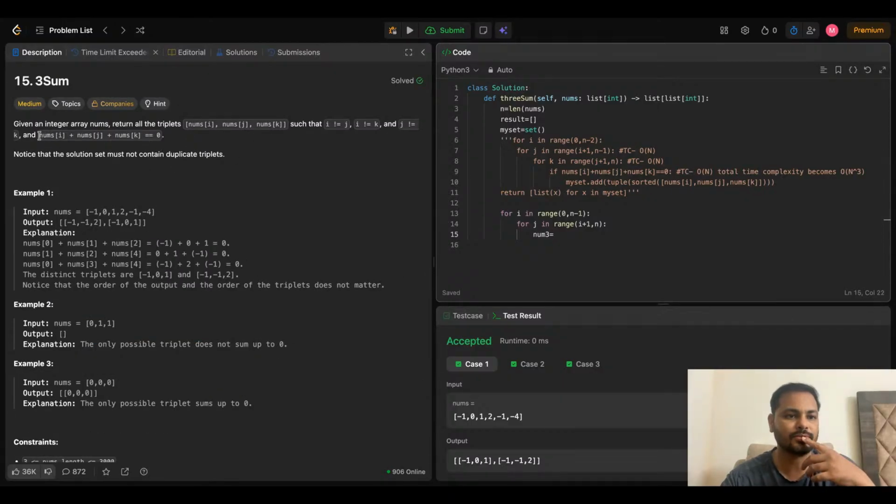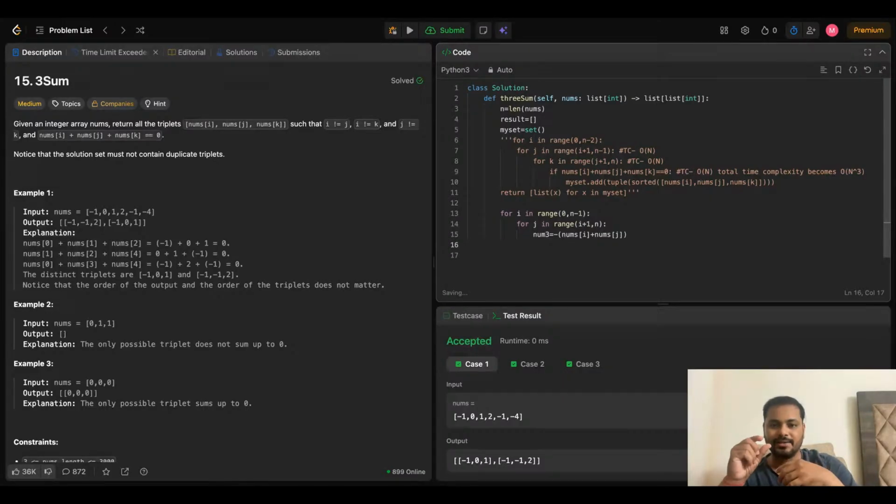Let's put this on the right hand side. I want to find out my nums of k, that is my num3. So I'll put nums of i and nums of j on the right hand side. So what I'll get is minus of nums of i plus nums of j, because 0 minus any number is minus of that number, right?